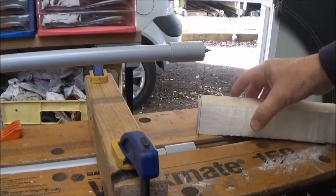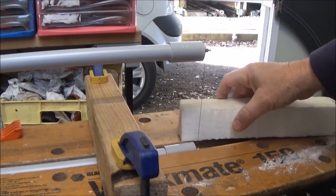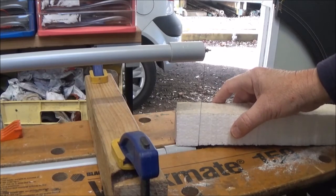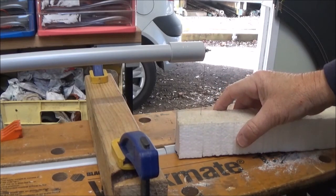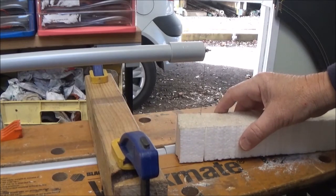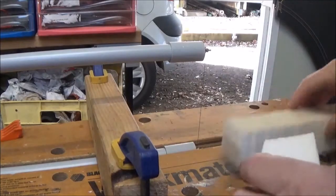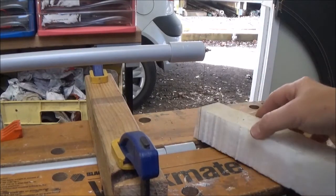Okay, still going through the 50 mil stuff, so as I say, we'll probably have to go a bit slower because the temperature won't be as high, although it's going through pretty well actually. There we go. Simple.